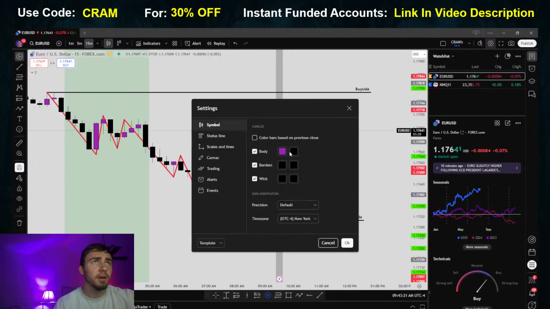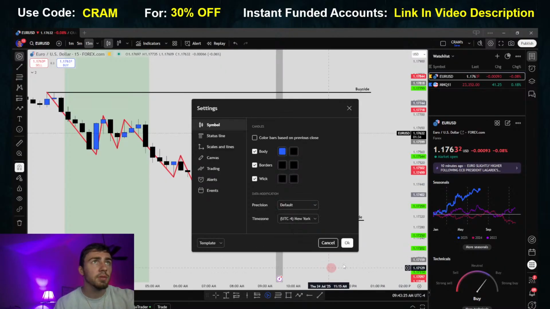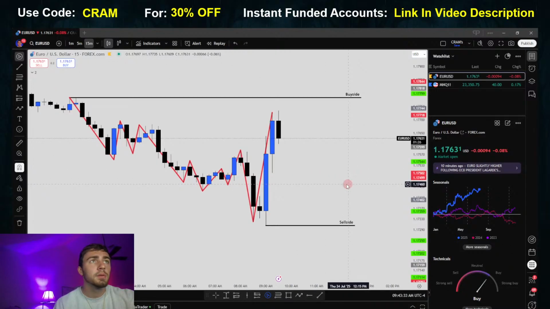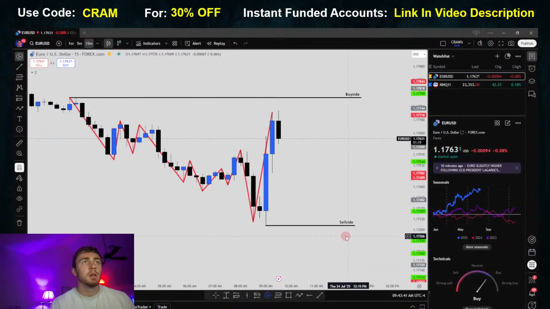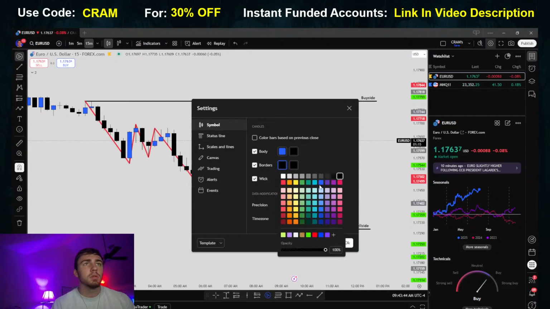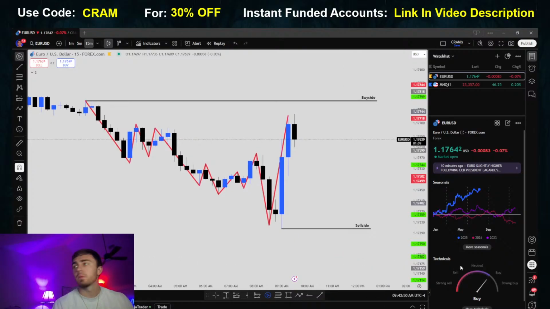That was a terrible, terrible candle color choice. Absolutely awful. All right, we'll do that, and then we don't really need all this context. We'll take it off. We'll kind of leave it like that. We'll leave it the same as our other chart, which is right here. Let's do this though. Sometimes you just gotta change the colors up.